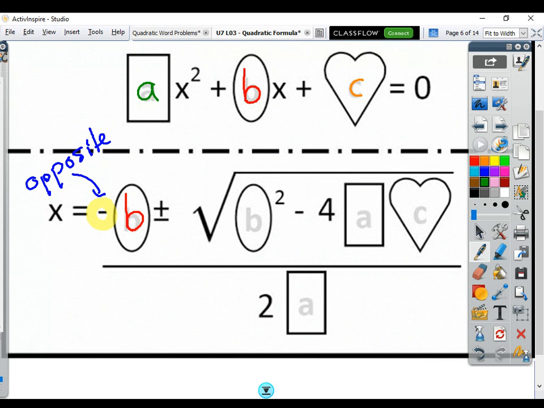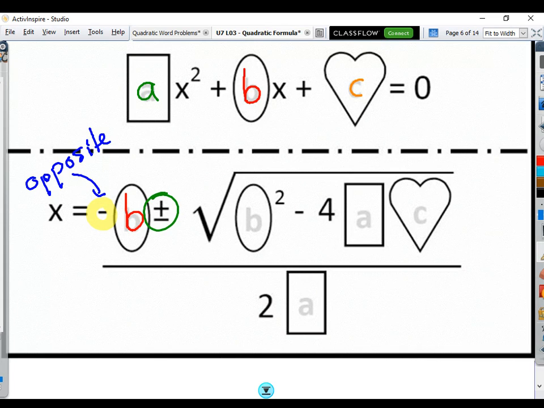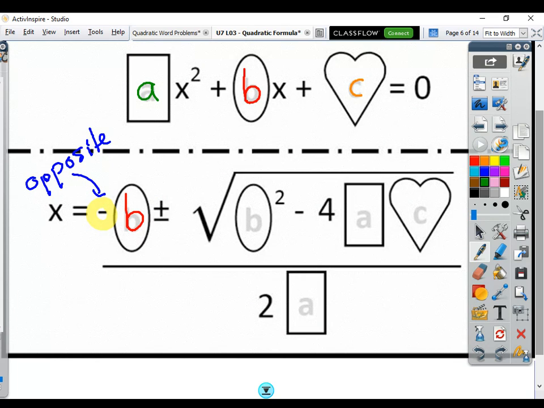The next thing is this right here. Now you might be thinking, well, what in the world is that? That just is a plus and a minus at the same time. Now, we don't actually do addition and subtraction at the same time, but we just write it. Because what's actually going to happen is this is going to split into two separate answers, like we've been getting.